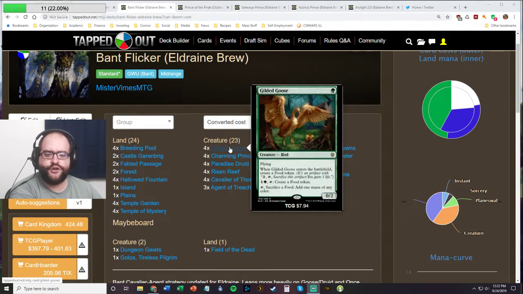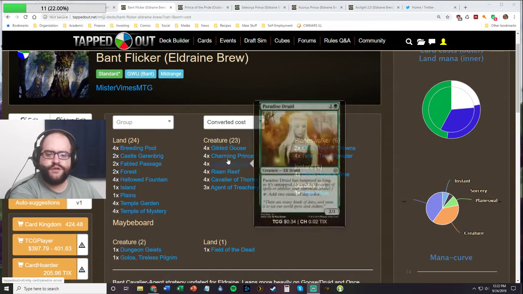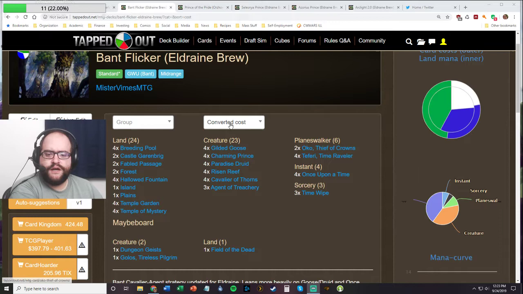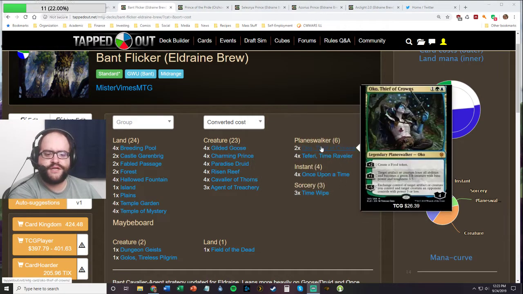So you can flicker your Goose to get a new food token on turn 2, for example, or later in the game, and then you can play Oko and take a cheaper creature. In addition, you can flicker Risen Reef to continue ramping, and then you have Teferi to bounce your own Risen Reef and Gilded Goose and replay them to continue generating more food to feed Oko.